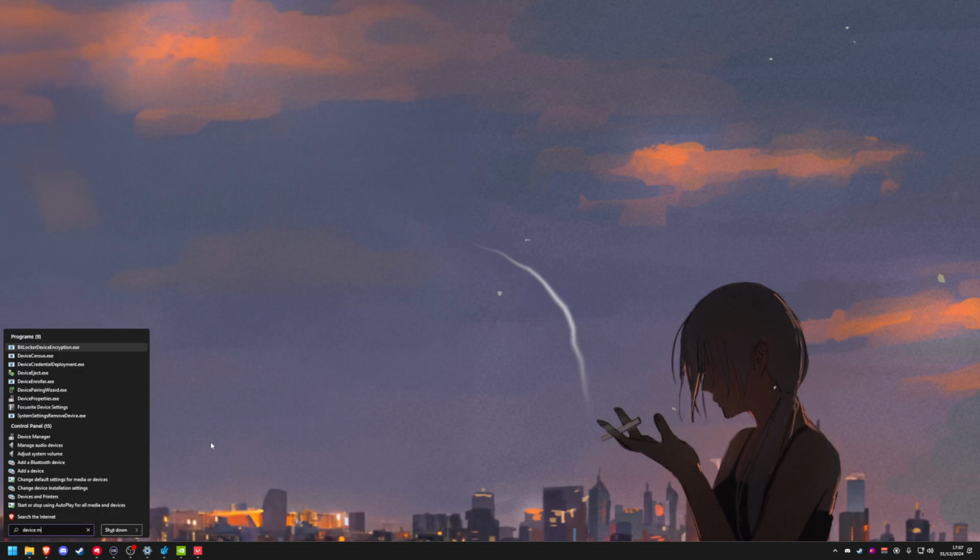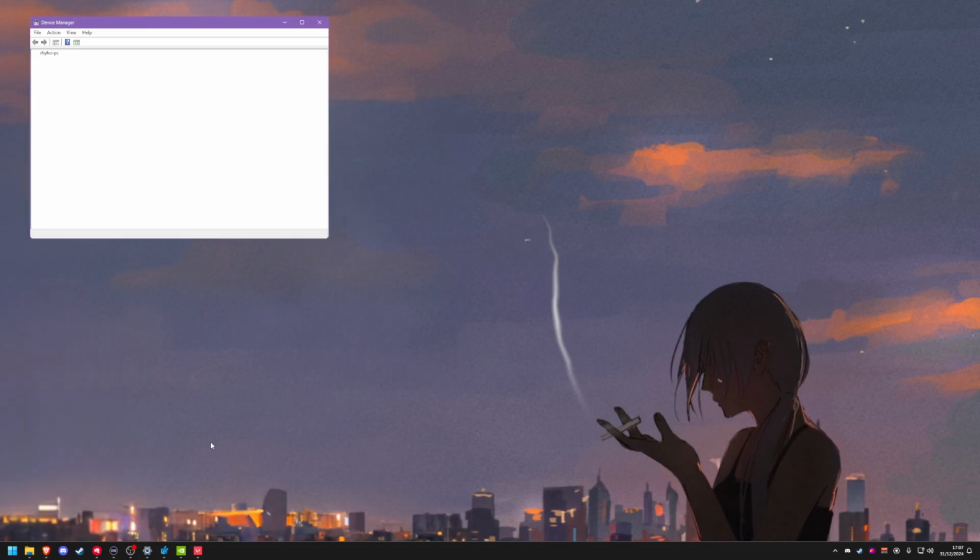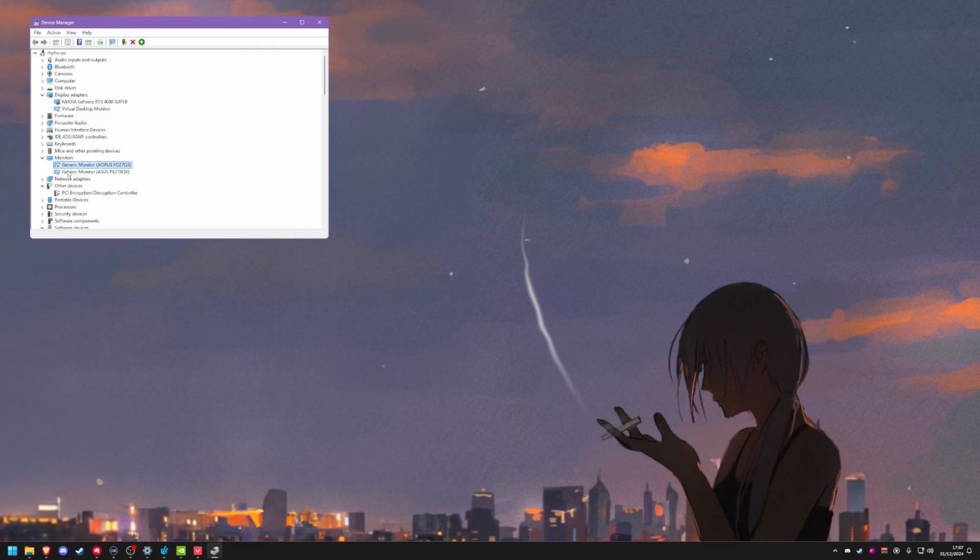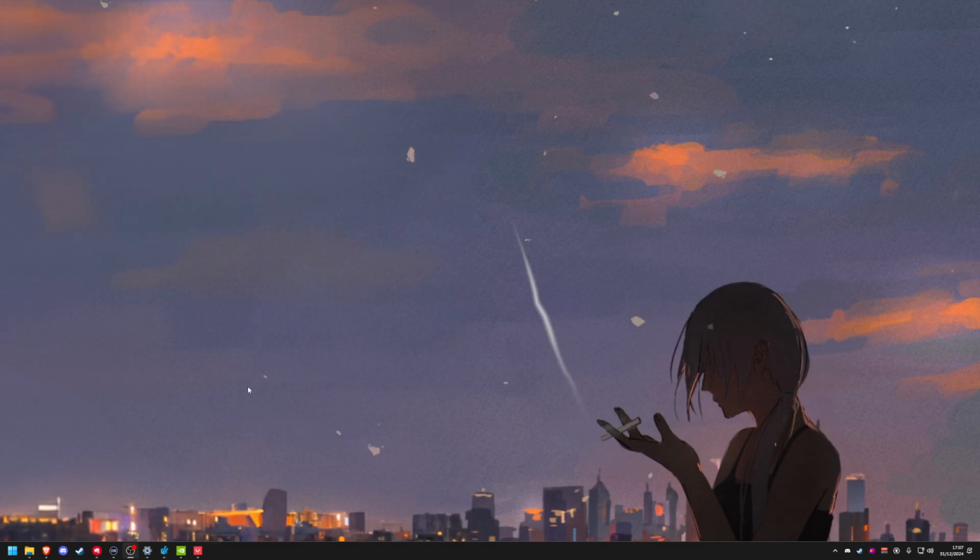to Device Manager, and you're going to need to disable whatever's under monitors. You just need to right click and disable device. It doesn't have any negative effect in anything from what I've tested. I've not noticed any issues in other games with any resolutions. So pretty safe to do as far as I can tell. I haven't had any issues with that. That's it for Device Manager.